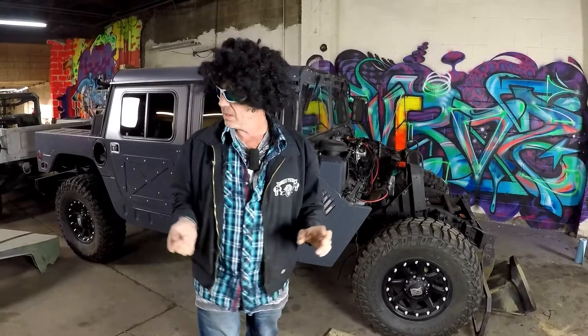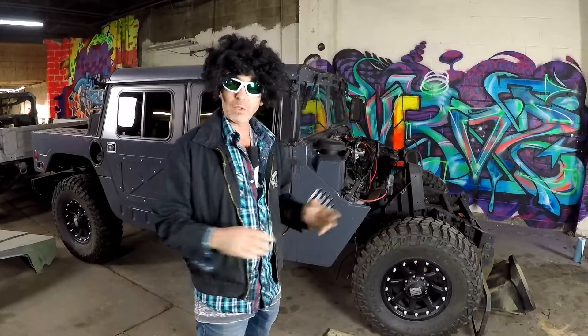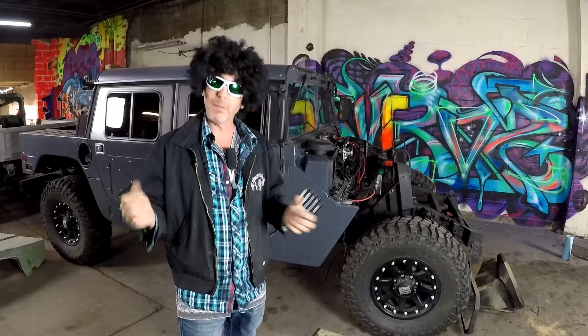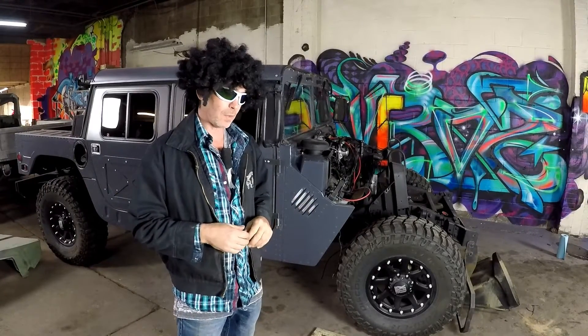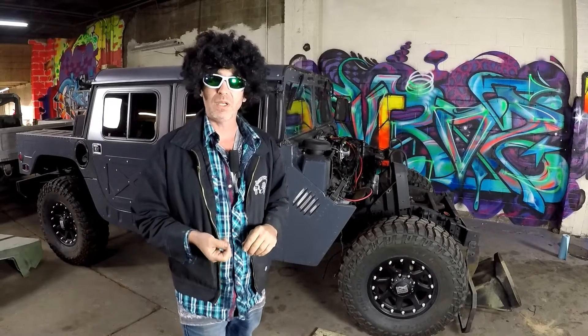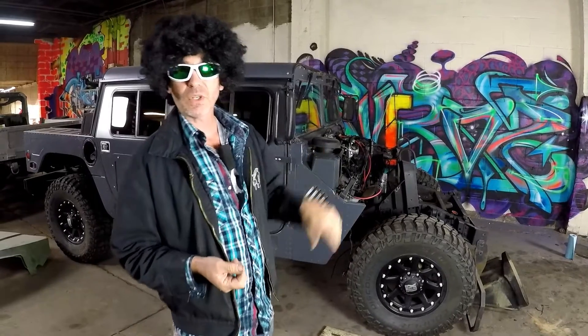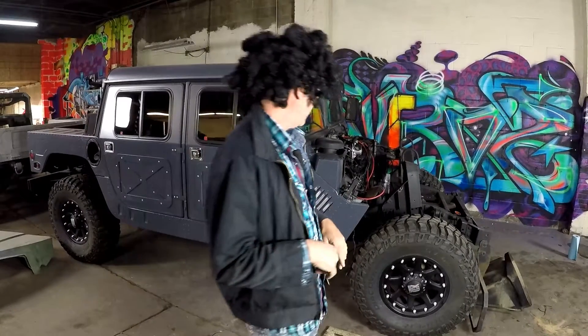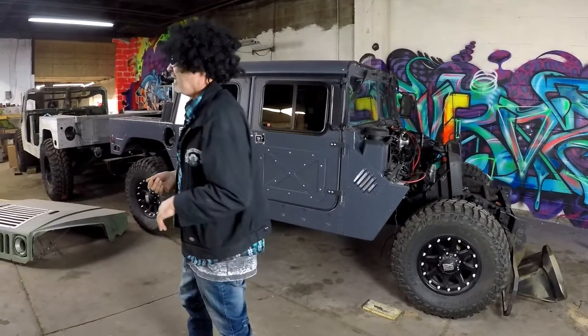Now it's in the final stage — the cooling system. We keep buying radiators and intercoolers and it's like never enough. We're hoping the intercooler and the custom aluminum radiator made just for our application will show up the first of the week, so we can get that cooling pack on there, finalize the wiring, get the hood back on, and go do some donuts. It's really close — about 85 to 90% complete at this time.